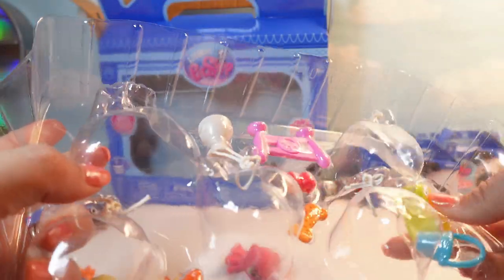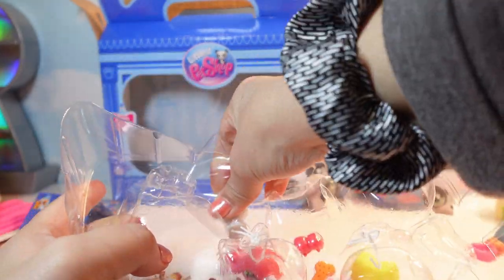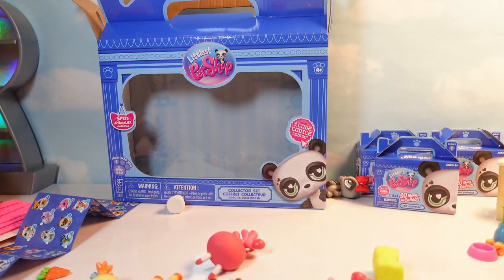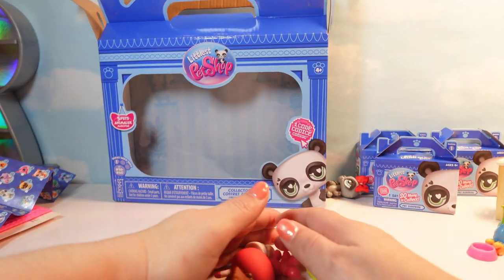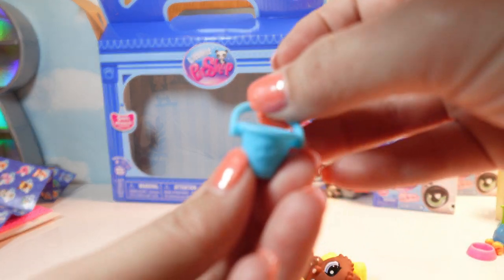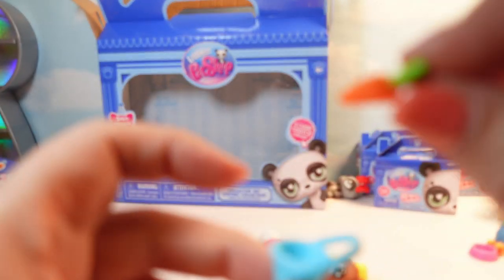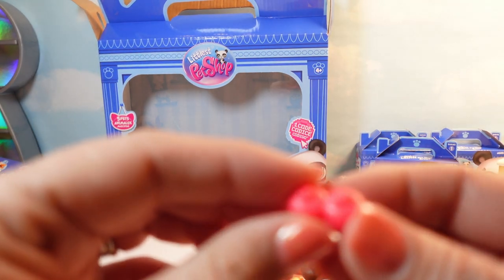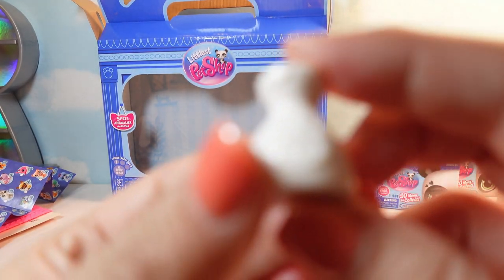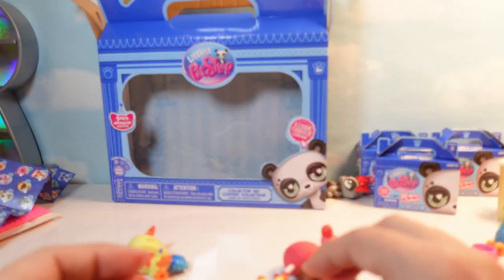I'll pop out some accessories. I broke a tail - seems you need to be a little more careful when you're popping them out. Accessories are done. Let me find them all now that I've flung them all over. Here's my bucket, it's adorable. And I have a little carrot. I like that the carrot has been painted on top so it's not just like one piece orange carrot. I have a pair of apples, and I have this little jug of milk. I also have this little hay bale, which is super cute. And this little fence.